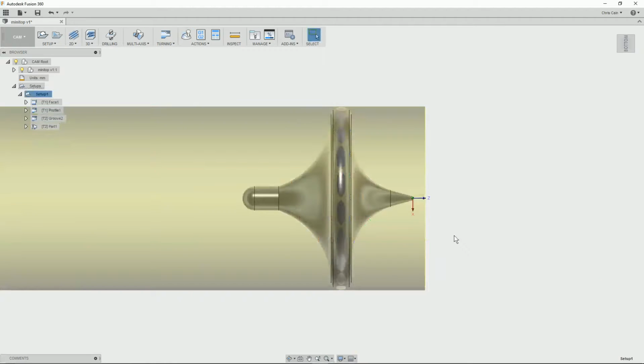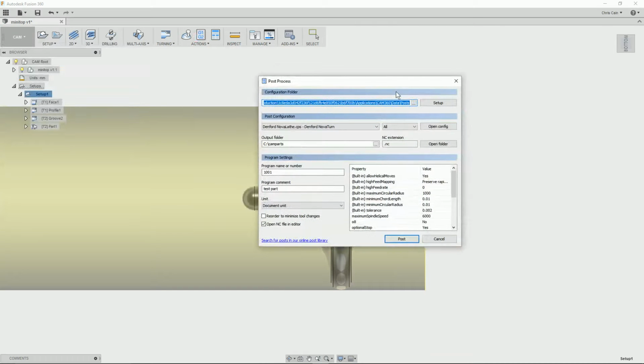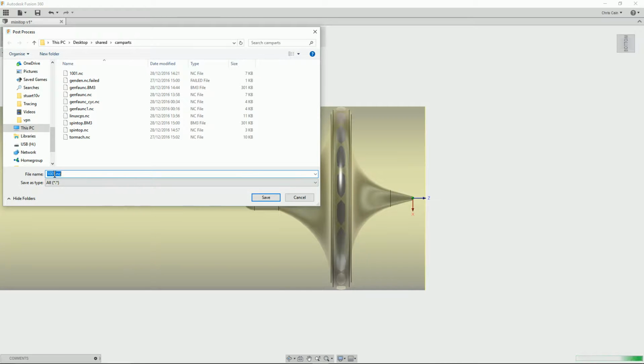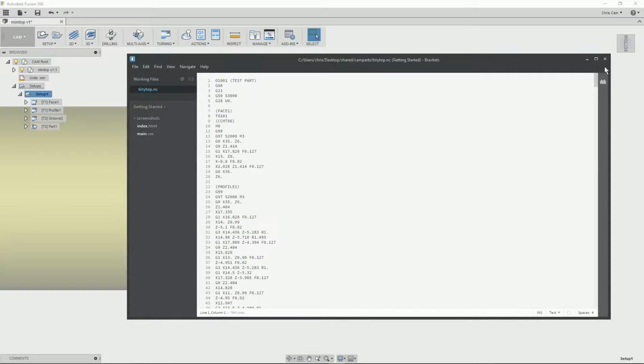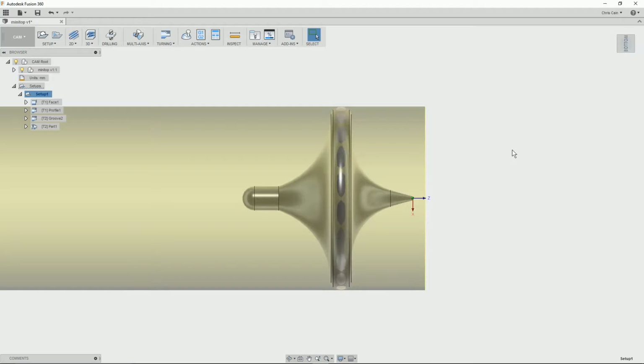What we've got to do now is generate a toolpath that we can use on a Denford. So there we go to post-process, select the Denford Novaturn lathe as the output. Maximum RPM for Denford is about 3,500, 3,000 is well within its range, so we can set that up. Everything else is good, and we can say post-process. Ask for an output file, give it a name we'll remember. Save, and it generates the G-code to produce the top. Shows the G-code in the editor, and that's our G-code produced.